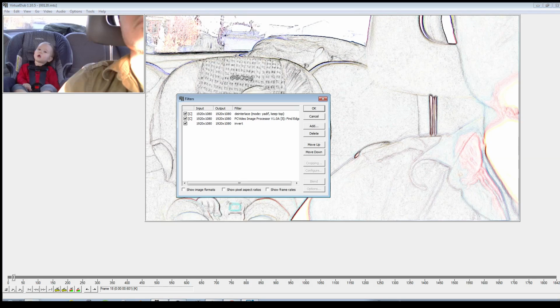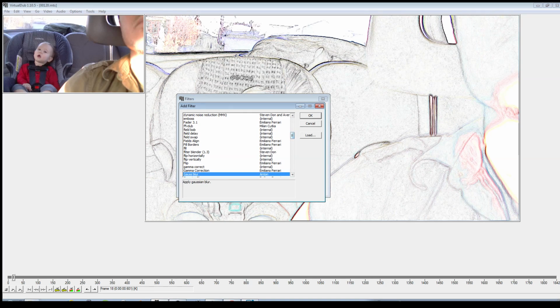So we're going to go here and let's see. I'm going to right click on it and say, what are we going to say? Name output. We'll just say drawing. And then we're going to right click on it and say add input, and we'll just say previous output. Okay.